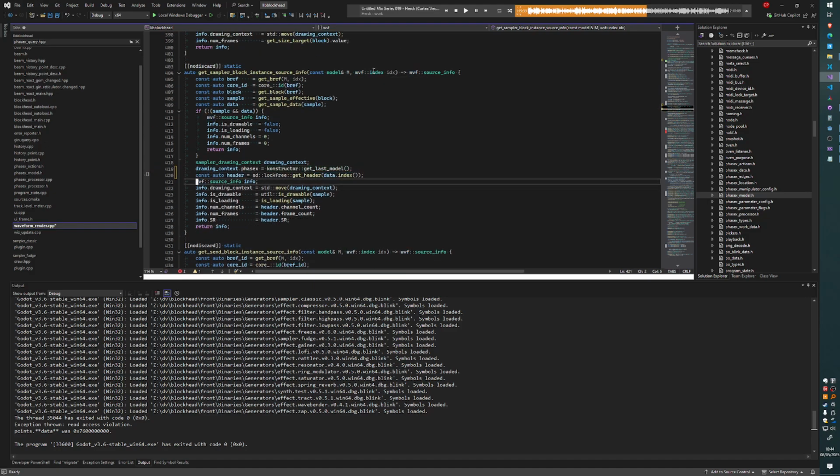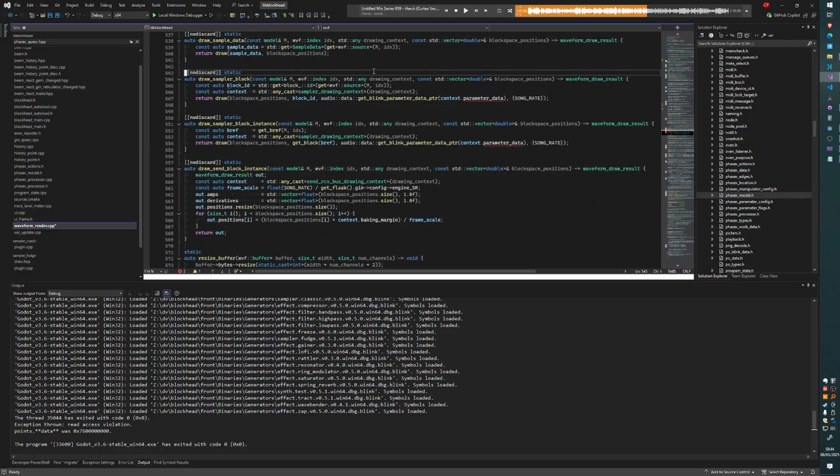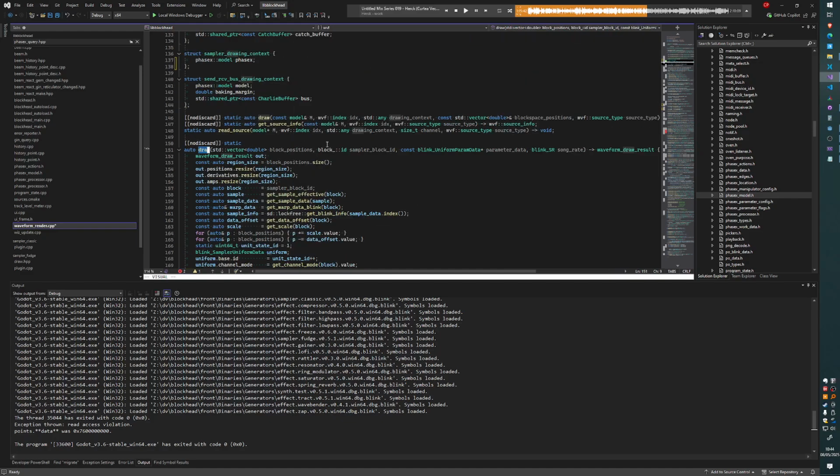Yep. And then this draw function here. Is this fine? PhasX model. How big is this? 128 bytes. Alright, fine. By reference. This is fine.